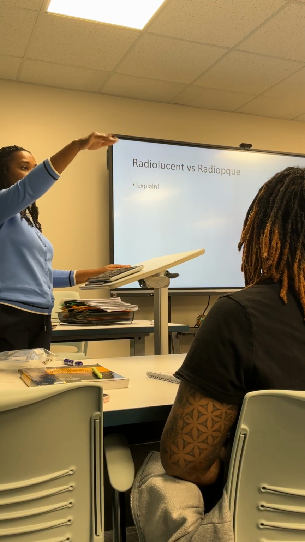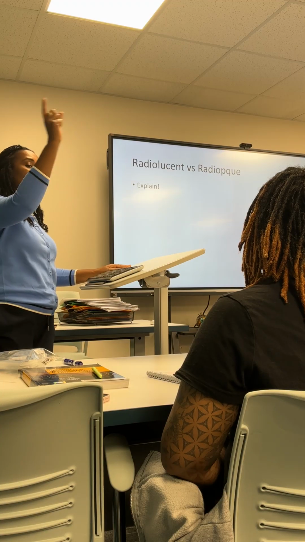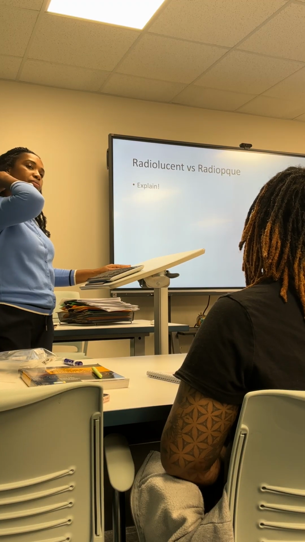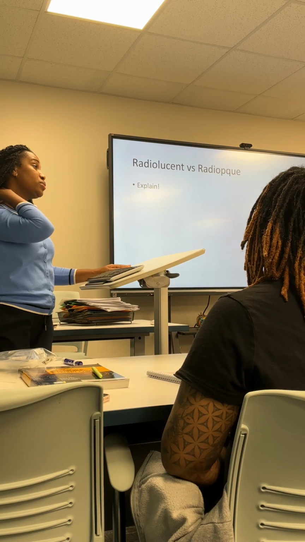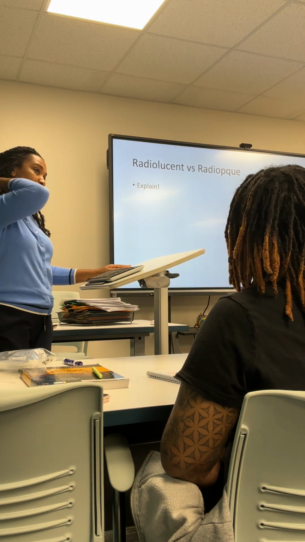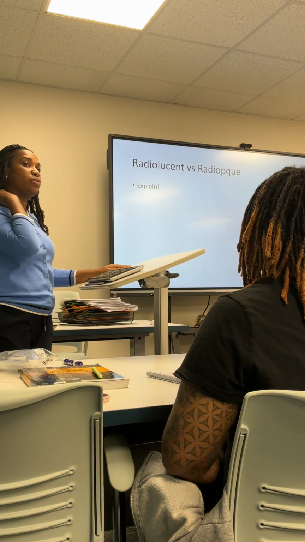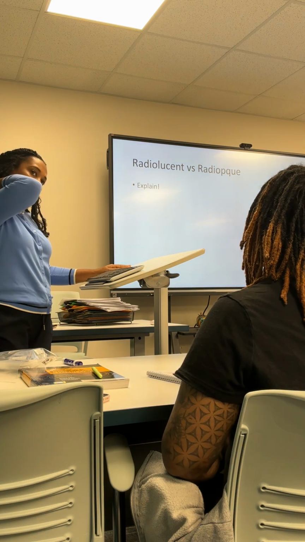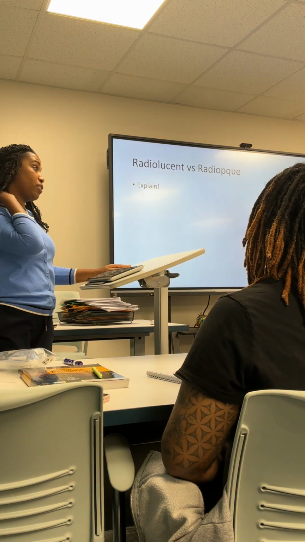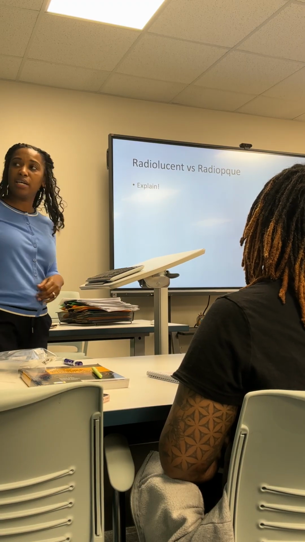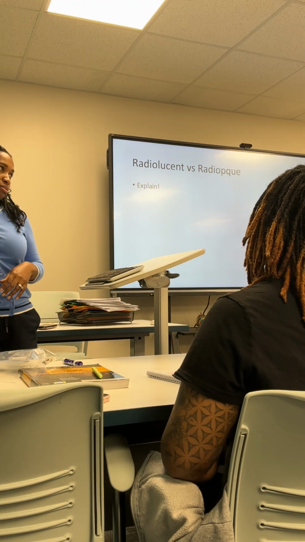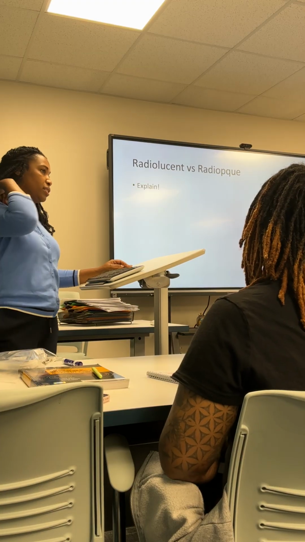Y'all listen back there, so y'all won't miss it. Amira, say what you just said. I see radiolucent as increased IR exposure. Okay, so Amira, why does radiolucent increase IR exposure? Because there's less absorption. Yes, less absorption, right? So if something is being absorbed, there's going to be less that gets to our image receptor. Got it, James? And then I'll get to you, Kyra.